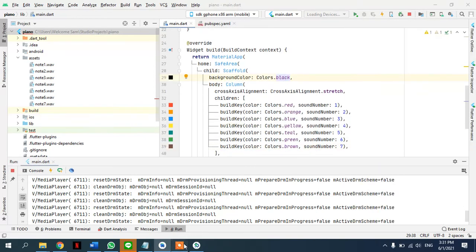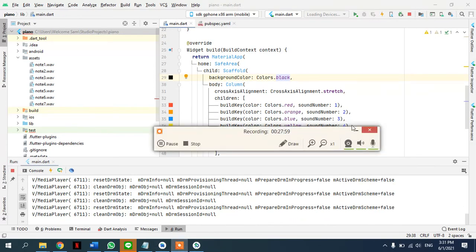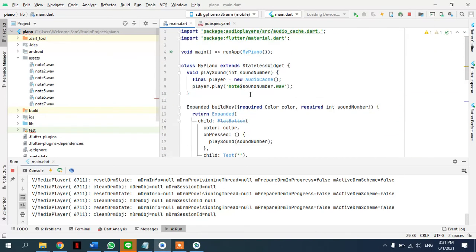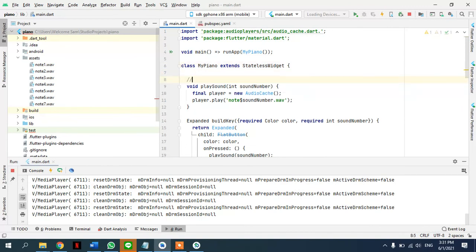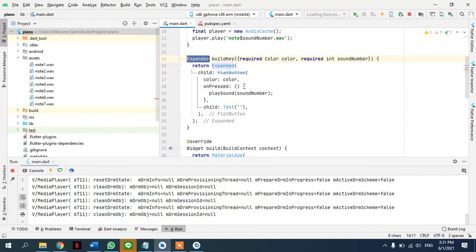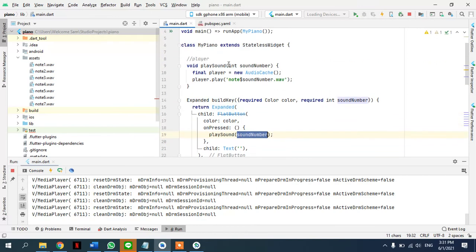So how many minutes has it been? It has been 27 minutes. So let's just review this real quick. First of all, we create an app that returns a stateless widget, and then we have a player here, and then we return a widget that also uses the method that we had created here.